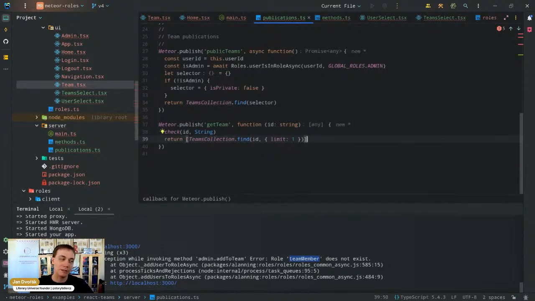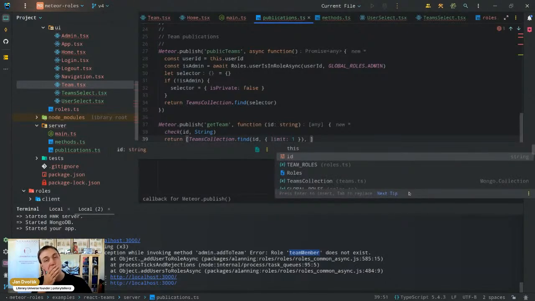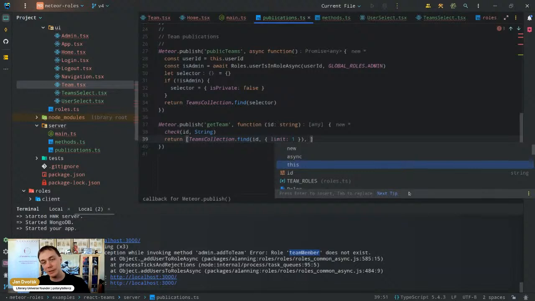I think it will be protected by routes, but probably better to protect it here as well.